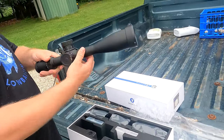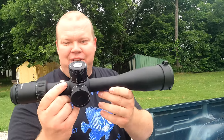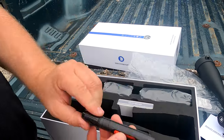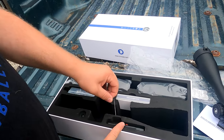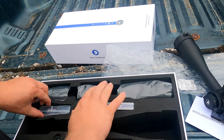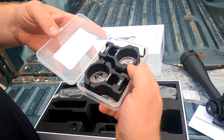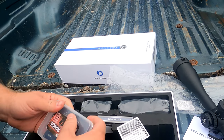Check this thing out — this thing is a hoss. These turrets are bigger than my EP5. It is huge; I can't wait to see what it looks like on the rifle. I think we're going to put it on our CZ 457. Let's see what else is in the box — we got a little brush to clean off dust, allen keys, a scope leveling kit, and an inspection card. And look at the size of these rings, guys — monsters. I love how they show the torque specs for both the tops and sides. That is super handy.